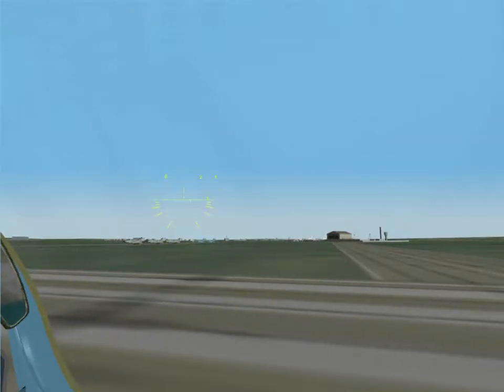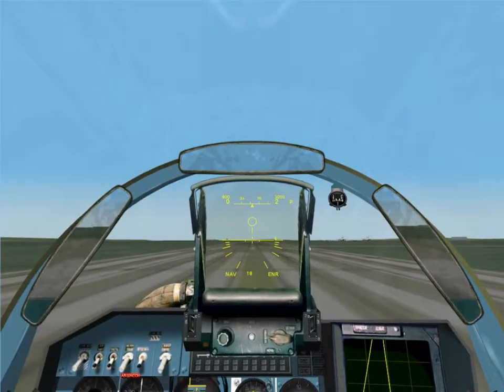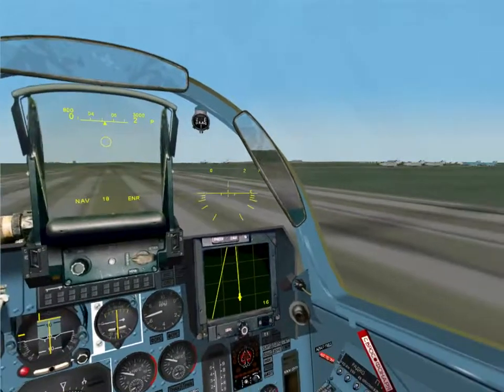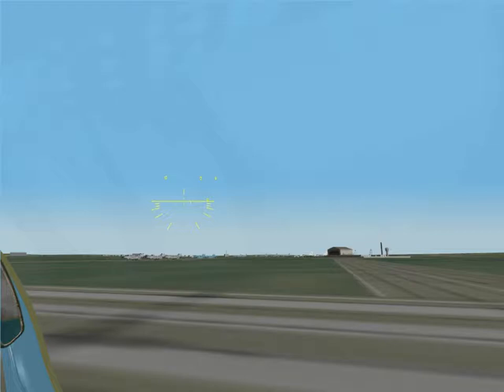I'll first start off by explaining the Flanker Mini HUD, and what it is: a tool that gives us all the information we need to be able to fly the aircraft in a controlled manner without having to look through the HUD. What information it gives us is a basic attitude indicator, which represents the same one on the instrument panel, which will give us our pitch and roll attitude indications. In the upper left is the airspeed readout, upper right is the altitude readout, and if accompanied by a P or an R, that's your radar altimeter reading, which is your altitude above ground.